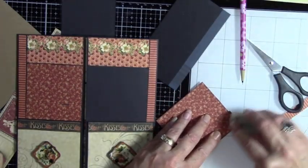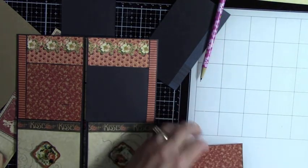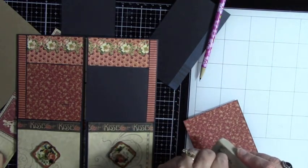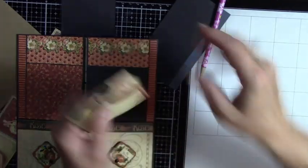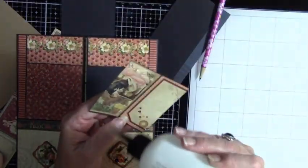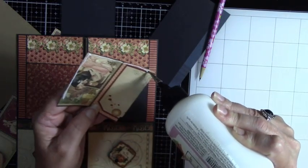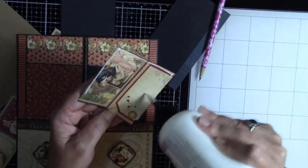I'm just going to erase my pencil line so that won't be seen. A little bit more. You've got to be careful that you don't start taking the cover, the top of the paper off. Okay, and I did ink. And again, we're not going to put it all the way down at the bottom. We're going to bring it down to the point where I cut off, and that is far enough down.